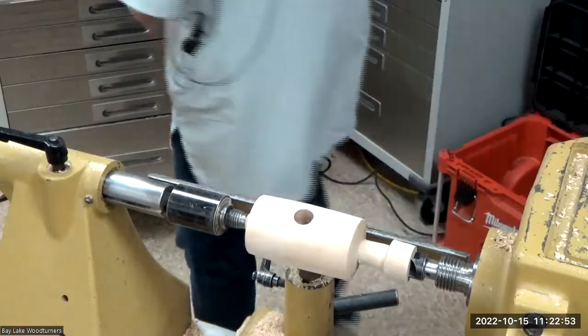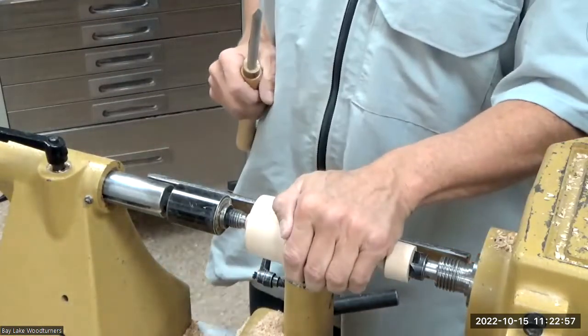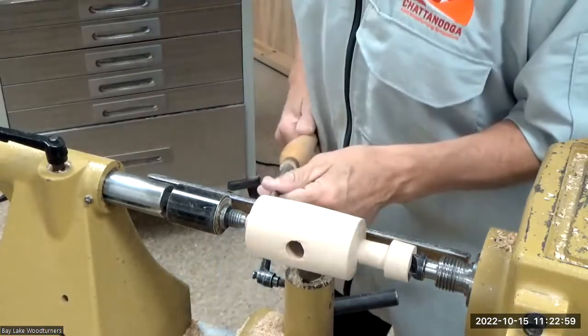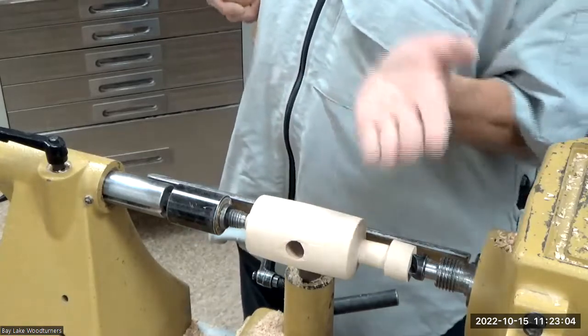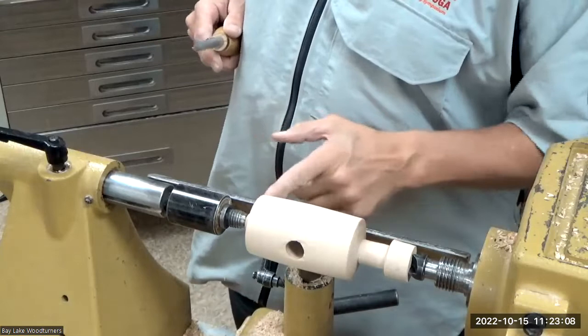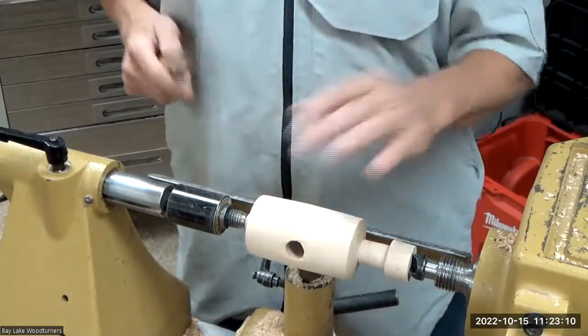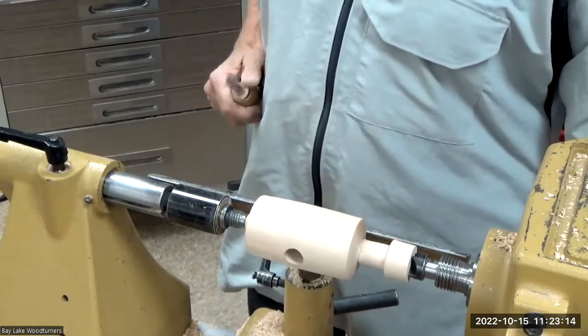My tool of choice is just a spindle gouge. What you end up with, the first time you do these surfaces, is kind of like a half a sphere, and then you have to leave this top edge, and you have to keep trying to get it flatter and flatter and flatter. So that's the challenge. Especially when you turn it the wrong way.